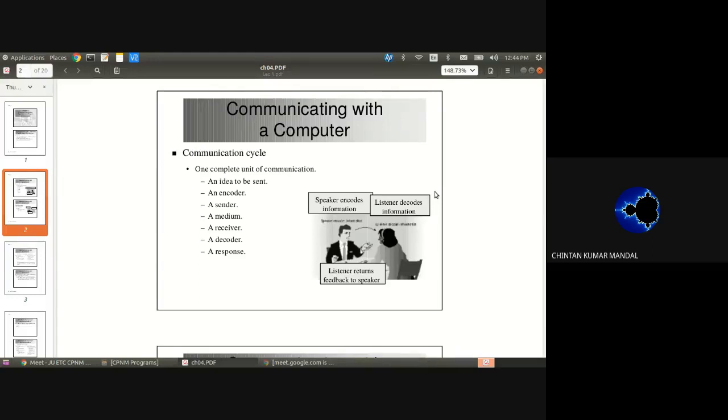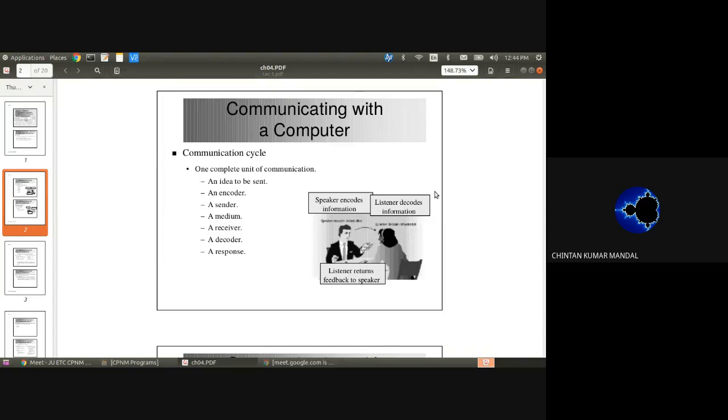For a desktop machine, your keyboard can be an input system, your display is your output system, and your processor is your Intel processor with the RAM, random access memory, and a read-only memory. These combine together to help you do some processing on that data.